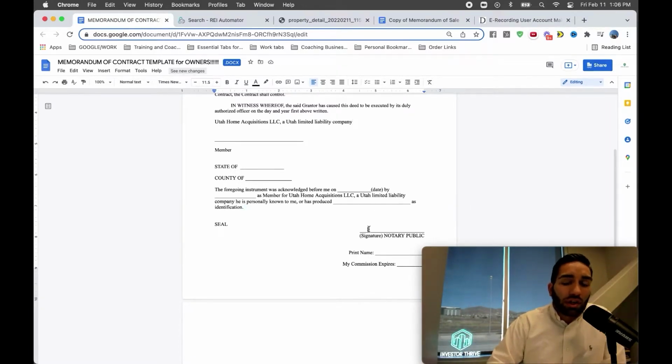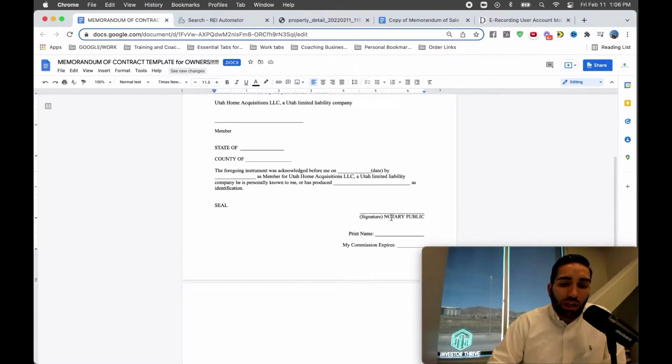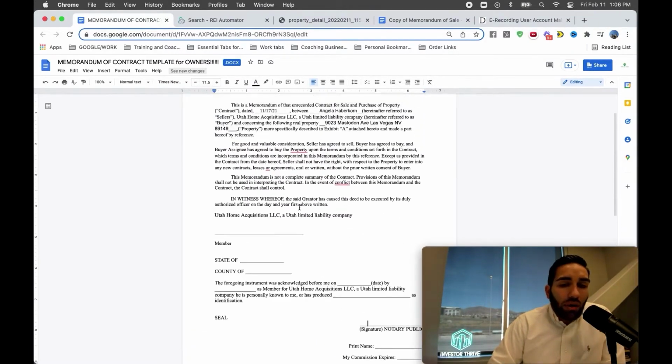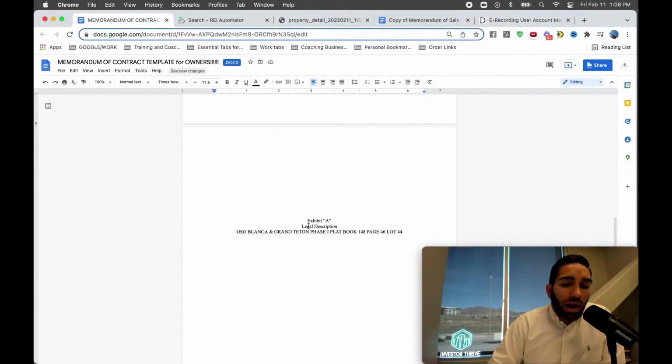And then the notary stamps it, records it, signs his name, prints his name, and the commission. Because I think you have to qualify to be a notary or be licensed to do it. So they put when their commission expires. So they fill all that information out. And then you also have to get the legal description. So like I said, when the county records this, they can reference it.